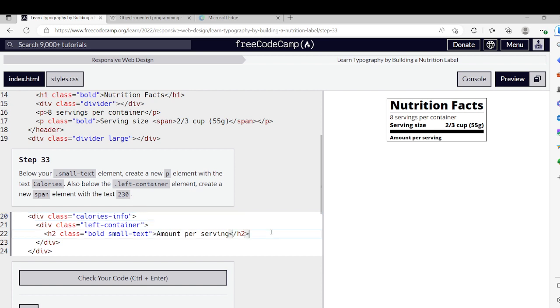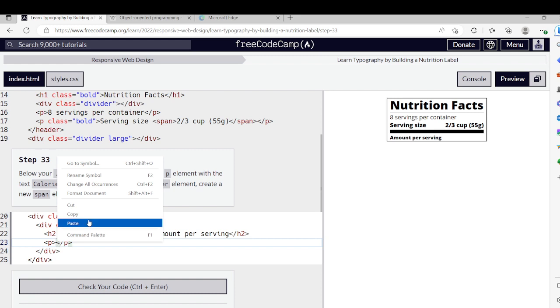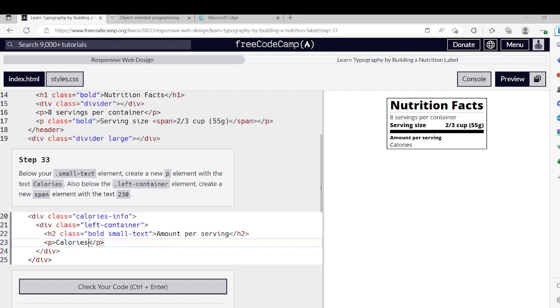Alright. Then also creating a span element.